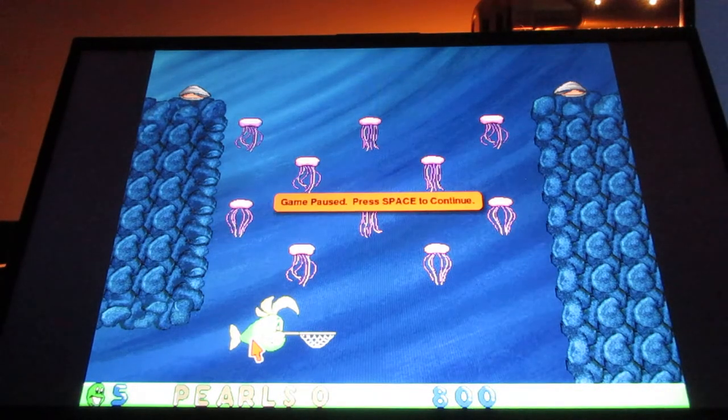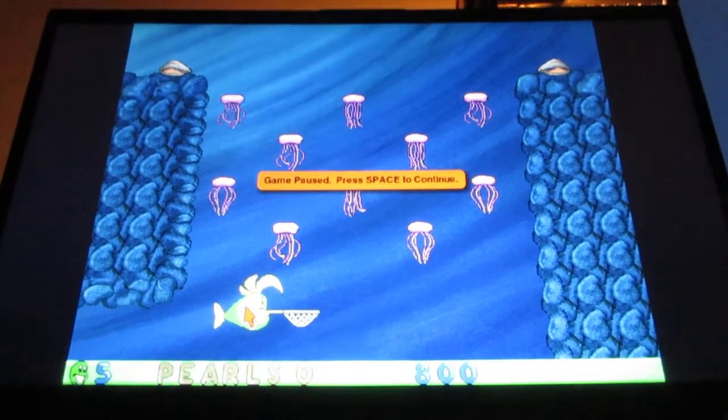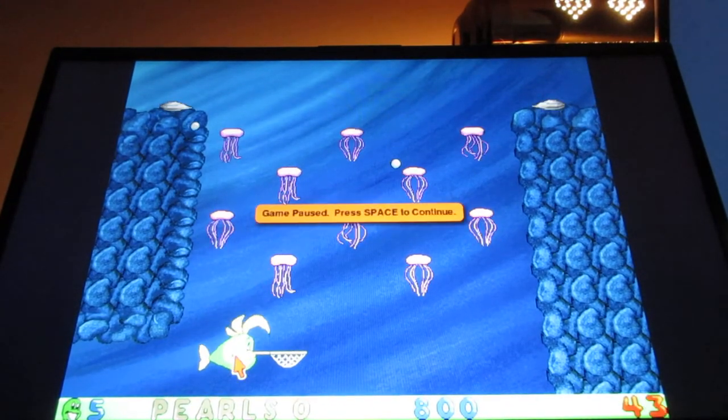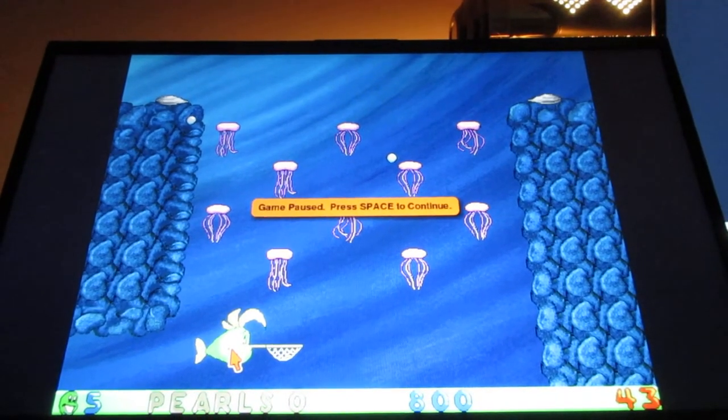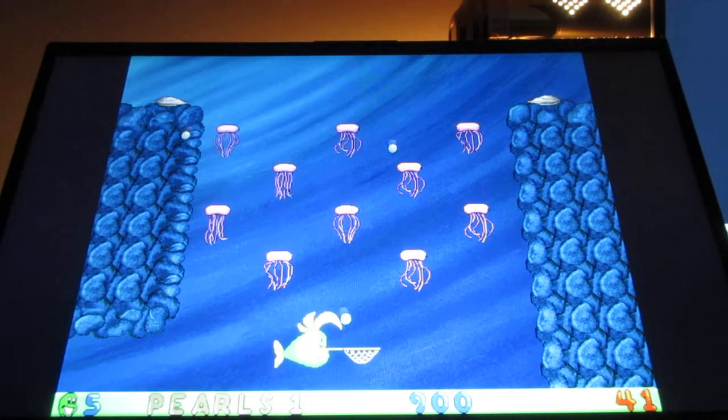Now, this will show what there is here, like I said before. Catch the pearls. On the screen here, this will show the number of pearls you gotta find and catch. Now, on the screen here, the bottom right shows the timer. Catch as many pearls as you can before time runs out.